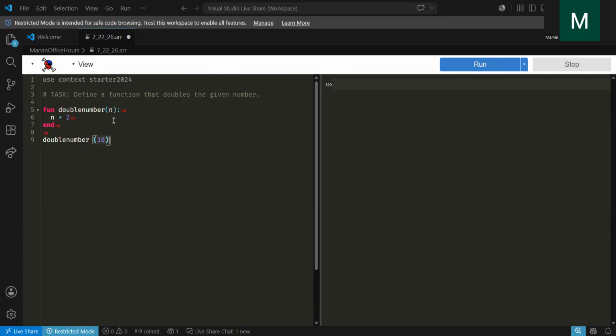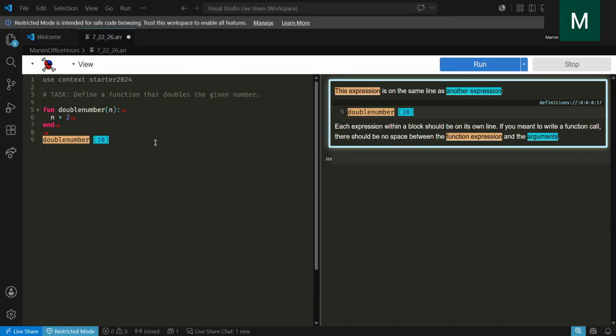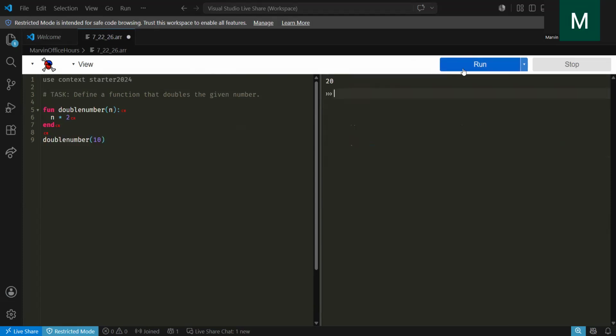Yes, okay. But you can't have a space between the name and the parentheses. Now it worked. You see it? 20? Yeah. Okay, congratulations. Double number. You just wrote a function.